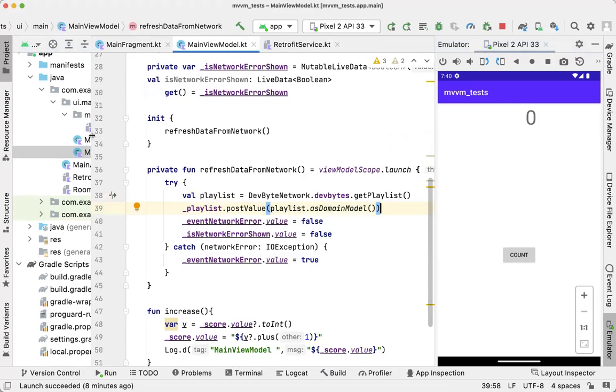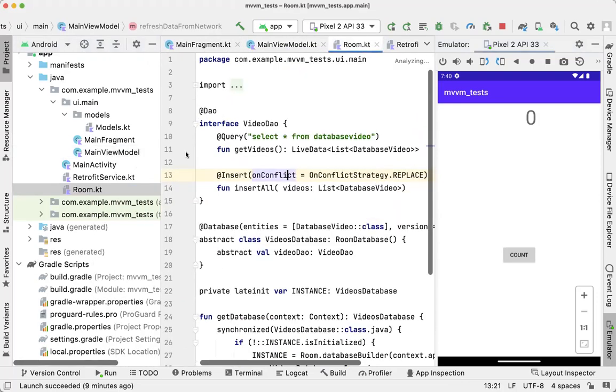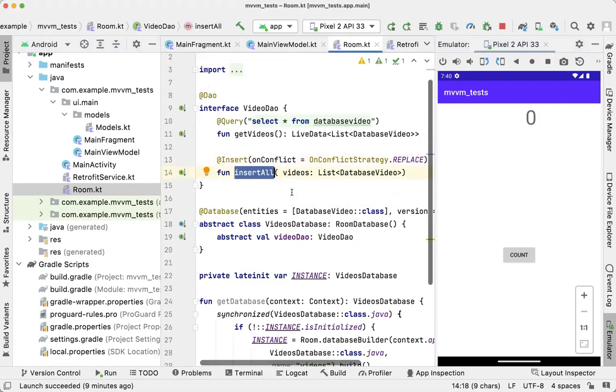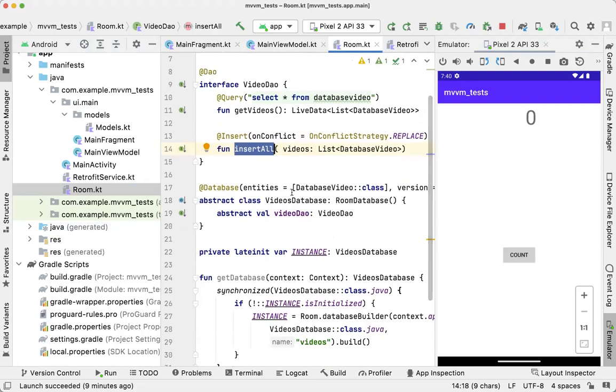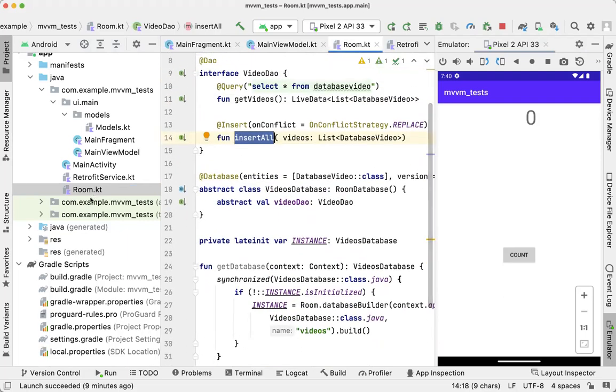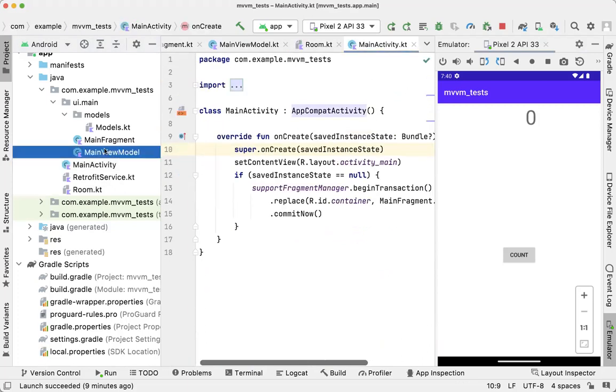We have the database set up within Room. In here you can see that we have the DTO and the insert all query, and we can utilize that to insert all the values in the database.